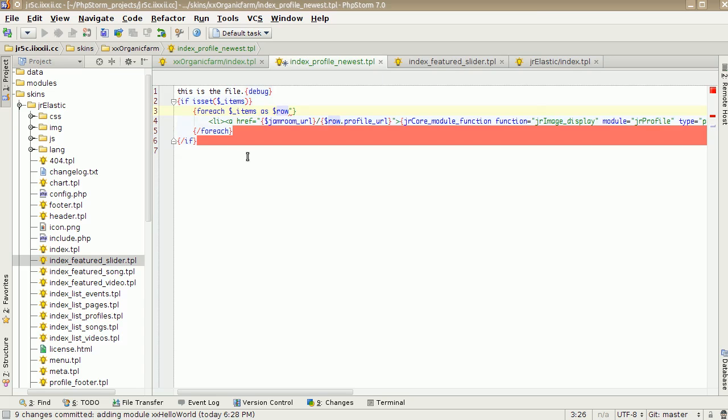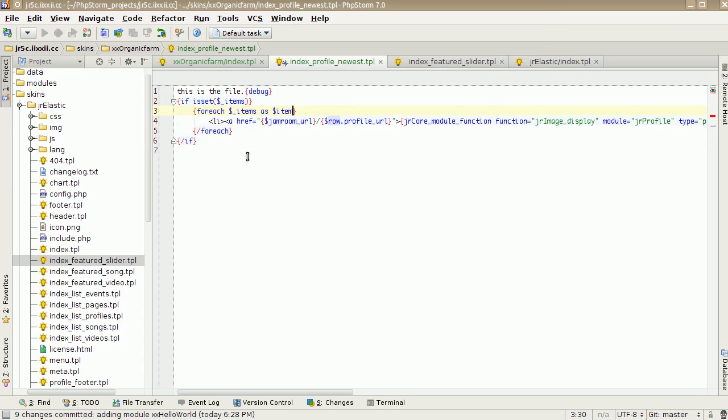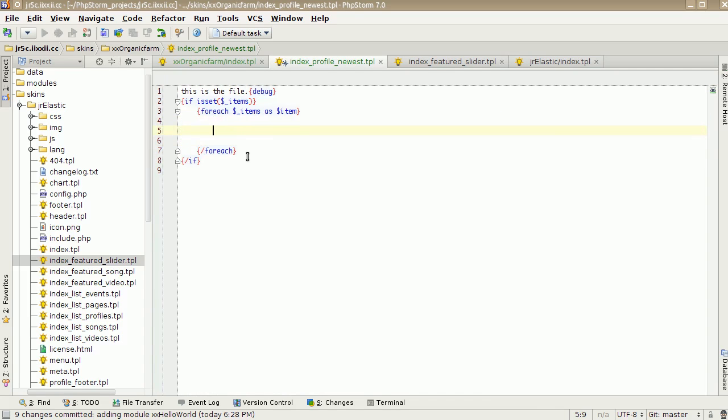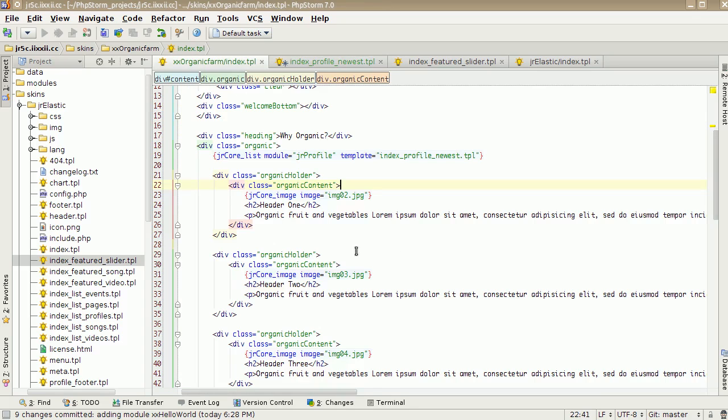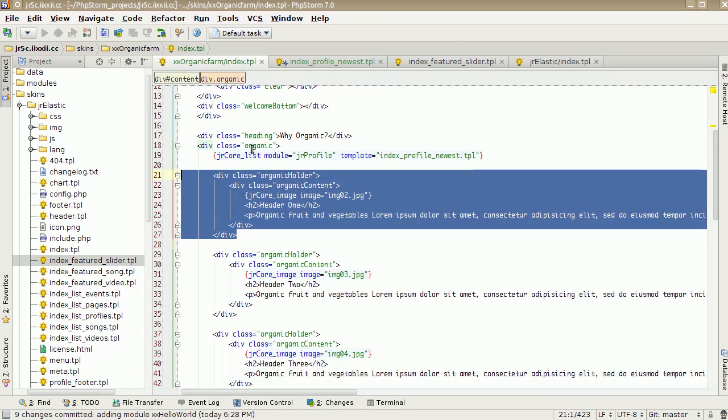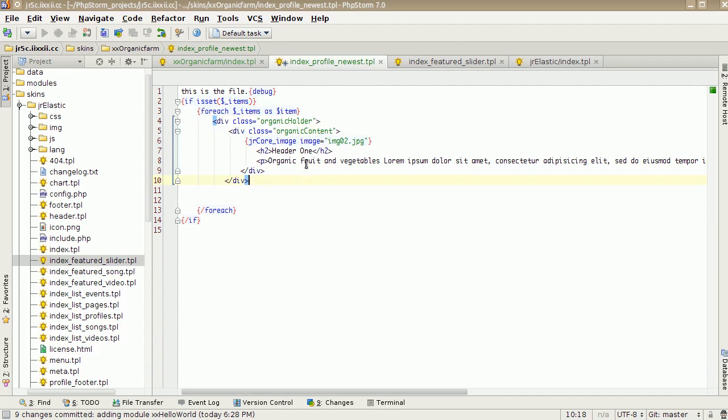New in Smarty, ITM. There we go. What we want to do there is add in what we had here. There we go. So then we'll change these.